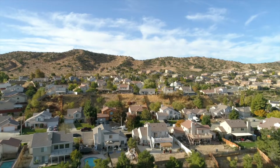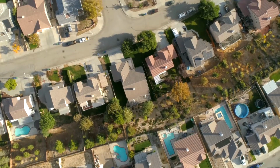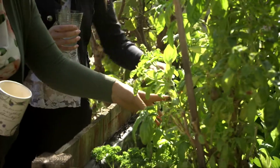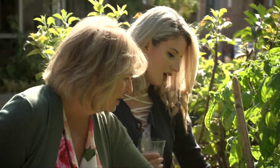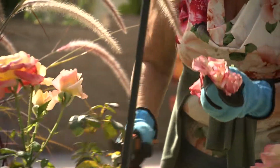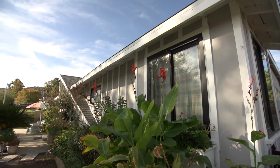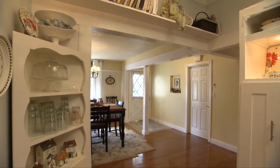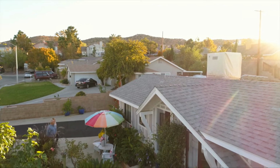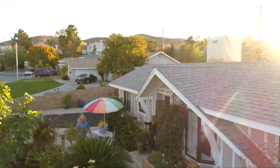One of the things that I was looking for was a house in a good neighborhood to raise my children in, and it kind of appealed to me with a lot of property that I could grow all of my plants and flowers. I love working on my home. I have painted 90% of my house. It's taken me time, but I do it, and I do it safely. There isn't a floor, a ceiling, a wall that I haven't touched and tried to improve on to make my home a nice, cozy, warm place that I love to call home.